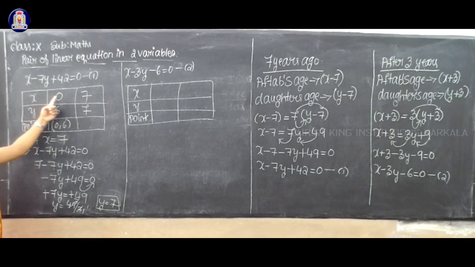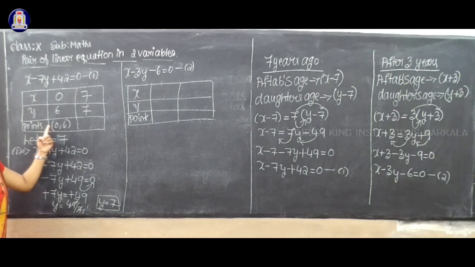First, always you have to write the x coordinate. Okay. What is the x coordinate here? 0. So this 0 should come first. Okay. Next, what about the y coordinate? Y coordinate is equal to 6. So therefore, the second coordinate must be 6.